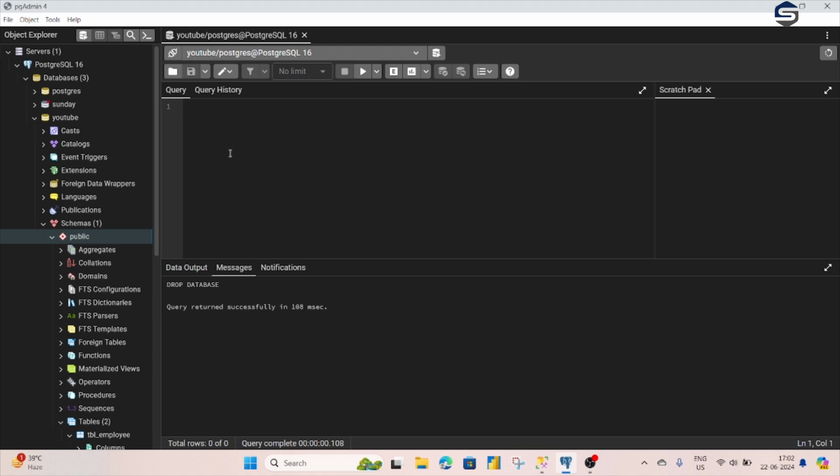But I suggest that 90% of the SQL commands will be the same and you can apply them over different IDEs. Either you use Oracle Express editions, or MySQL Workbench, or pgAdmin for PostgreSQL, or SQL Server Management Studio for SQL Server.